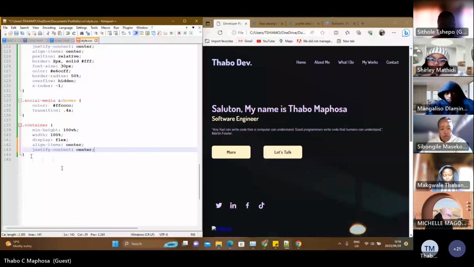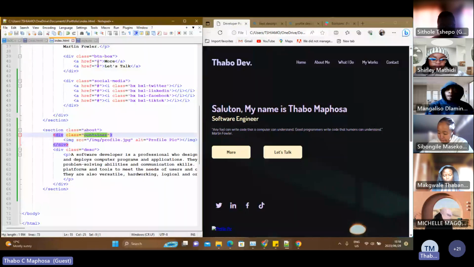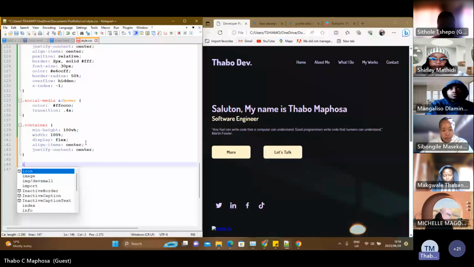IMG, is it IMG? Let me check what's the name of my image here. Oh, it's IMG. I didn't give it a name, so just IMG. I don't need to put a dot because it's already IMG here.